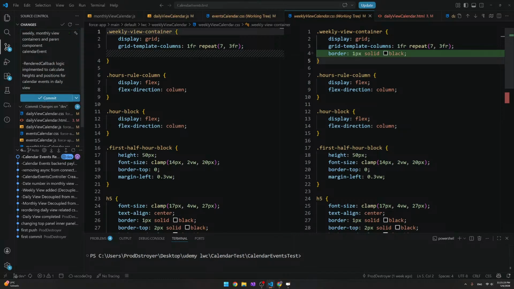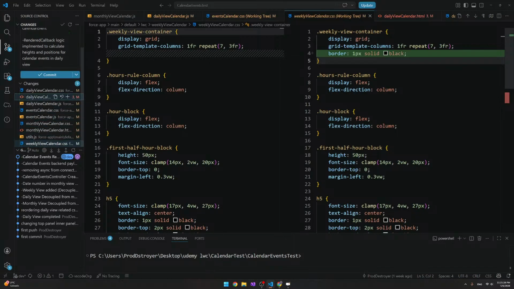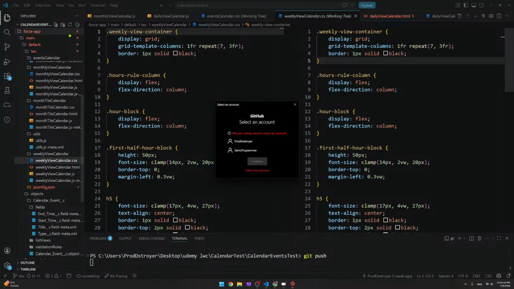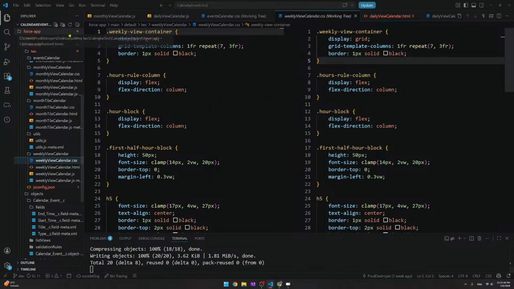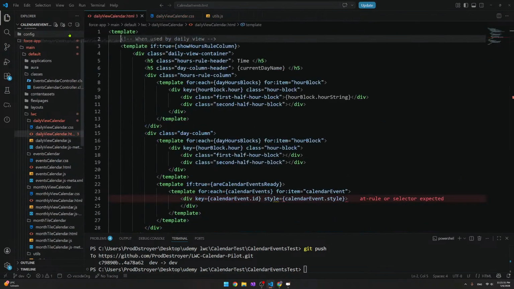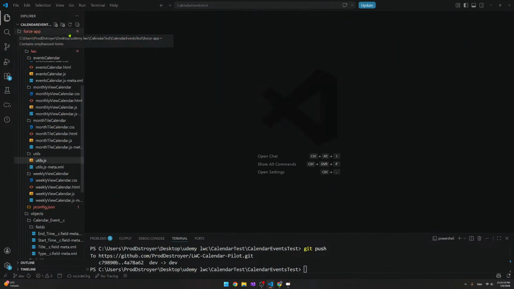That's really good. Commit. Should I commit? No. I think I should stage all of these changes first. We stage them, we commit them, and we push them to dev. And let me just go back. Oh, what are you even saying here? In fact, let me just close all of these, and let me go on Control E.